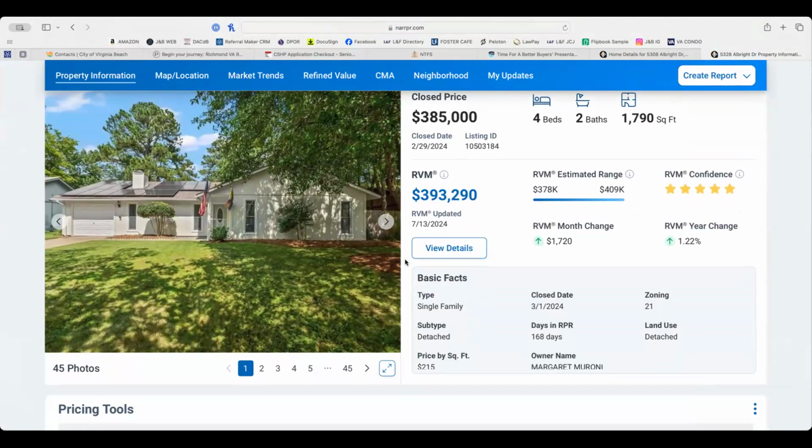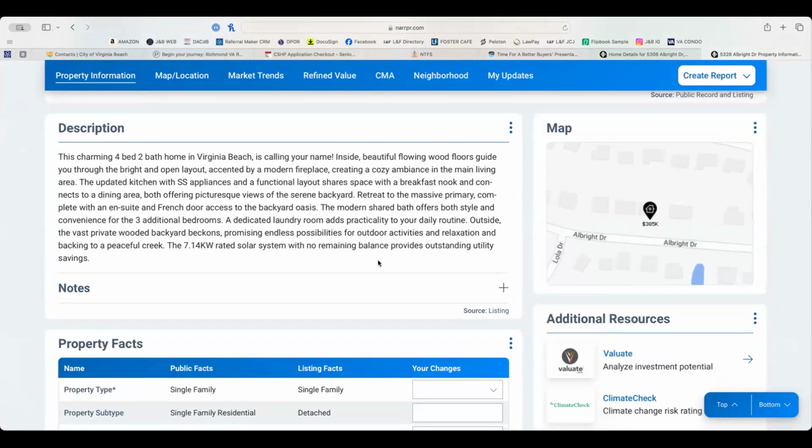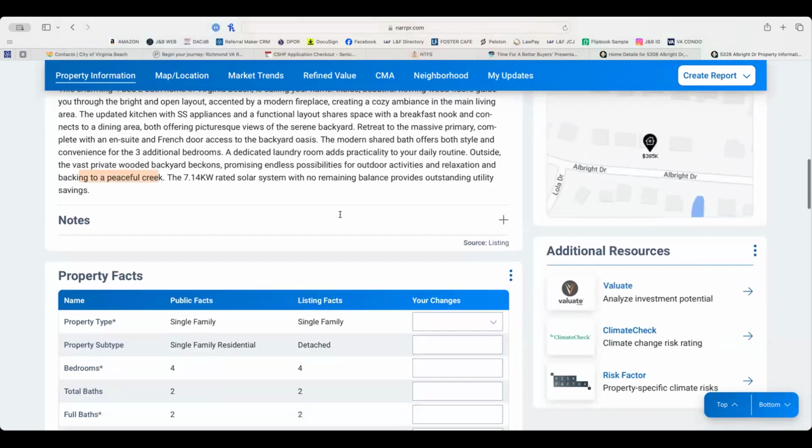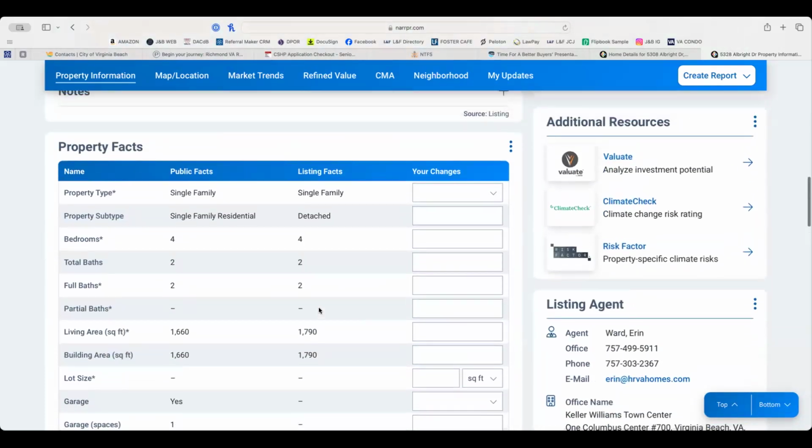Appraisers do not add much value at all, if at all, for that. But let's see. Backs to a creek, so this one may be a little bit nicer. Let's see, doesn't have a pool though.